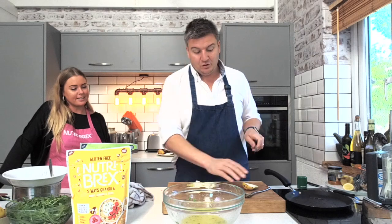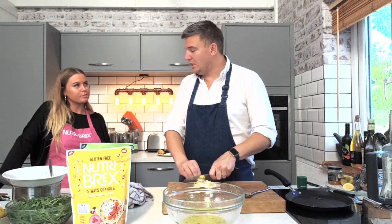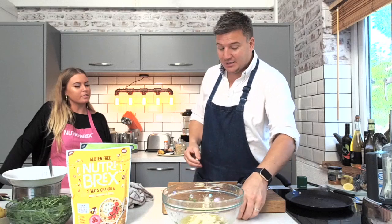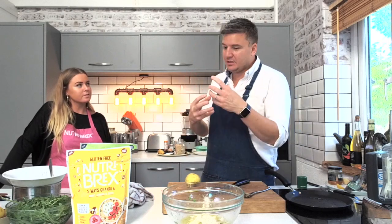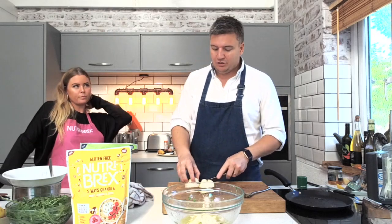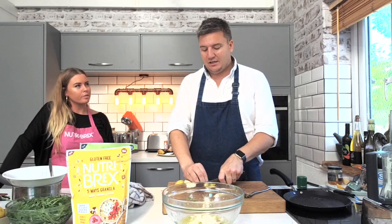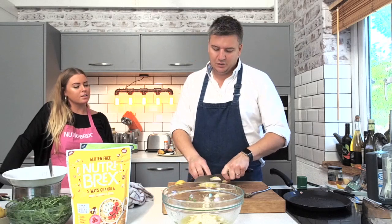I'm very led by what's coming into season, what's available, and I can see the pears are coming through. The thing with apple is, I love apples, but there are so many different ones, sharp, sweet, crunchy, soft, and I think it's a bit of a minefield. I serve salmon with fennel and apple quite a lot. It works, but I always use a sharp one because salmon's oily, so you want a counterbalance. Something like a Pink Lady or a Granny Smith is really crisp and crunchy. That's a good cooking apple, as in not eating in a salad tub. Whereas the Cox apples and Braeburns, I always think Braeburns are a bit of a gamble really. You never know whether you're going to get a good one until you eat it.